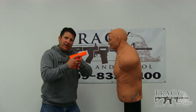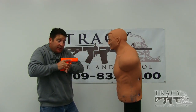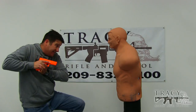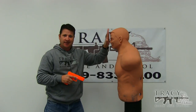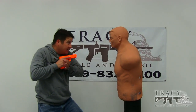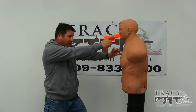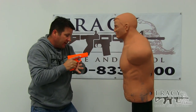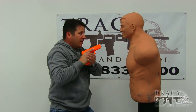Let's look at a two-handed muzzle strike first. Maybe as he closes distance I try to bring the gun in, but it turns into a situation where I decide to strike him. I'm driving in and striking him just like this. The most effective striking area is the face. I'm going to retract that too — I'm not going to hold it out here for him to grab. It's just a quick strike. Notice I'm not just doing this with my upper body; I'm driving into him and striking.